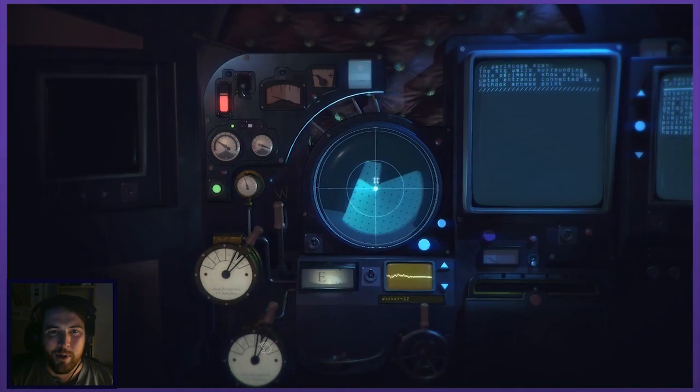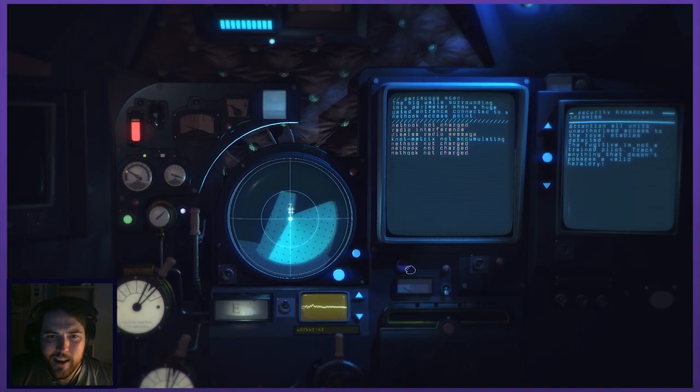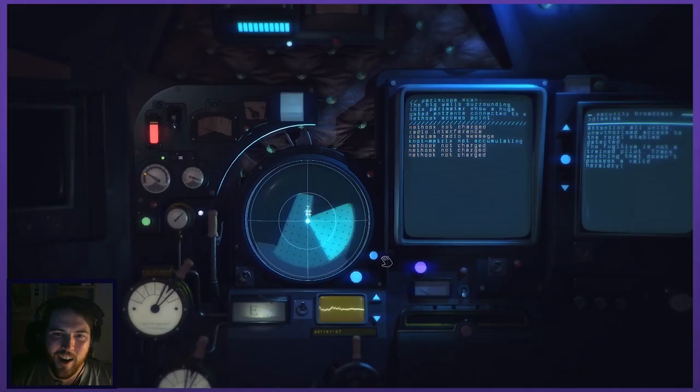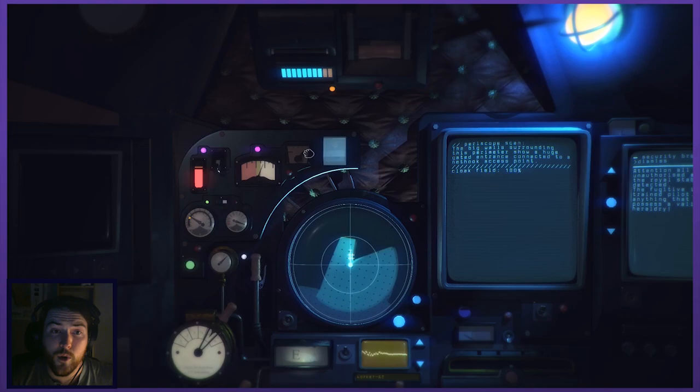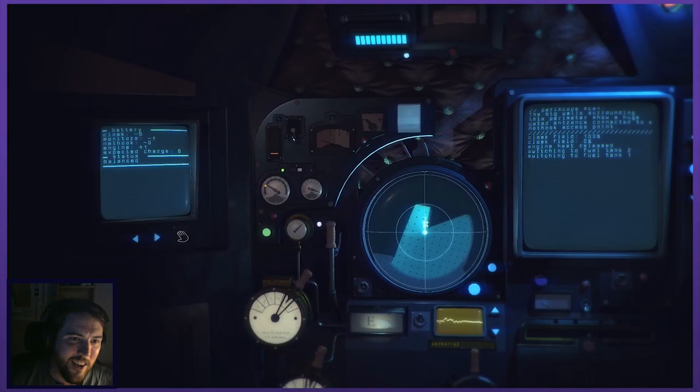Net hook not charged. I would like to fix that. This net hook button does look like it's filling up or something. I don't know how to use that still. That's beyond me. Oh, I have different zoom modes that I can work within. All right, the near one is good for now. Cloak field 100%. I can turn that off. I don't think I need a cloak field at the moment. And switching to fuel tank 2. So I have a reserve fuel tank. A lot of this is really coming together, I would say.